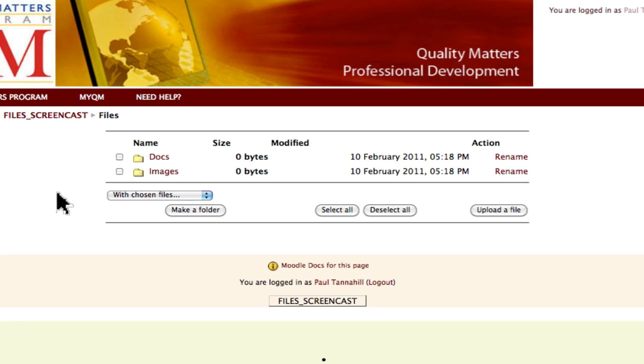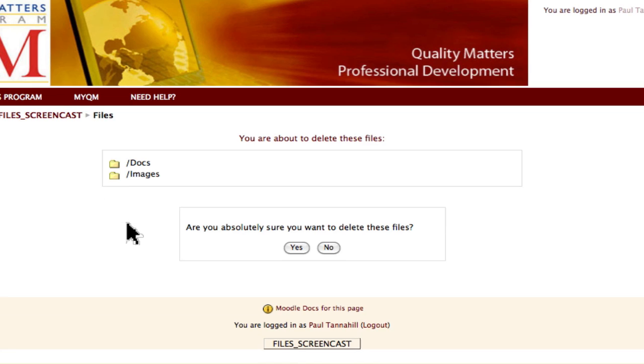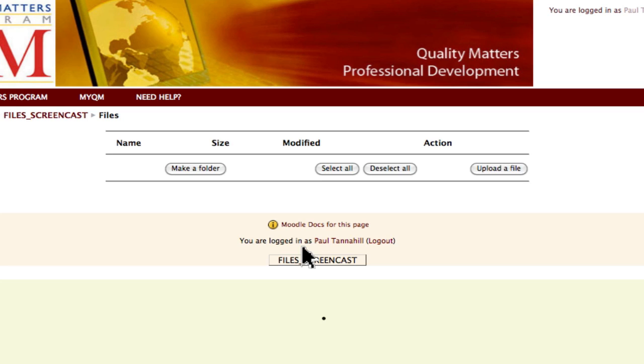And by the way, I try to use really explicit technical language differentiating between files and folders because there are differences. Of course, you can put a file in a folder, but you can't put a folder in a file. You can put a folder in a folder. That's another topic though. So I've selected these two folders here, and let's say I want to actually delete them instead. It'll just ask me to verify, yes I want to, and yes I do. So now we're back to where we were as far as having no folders within our files area.